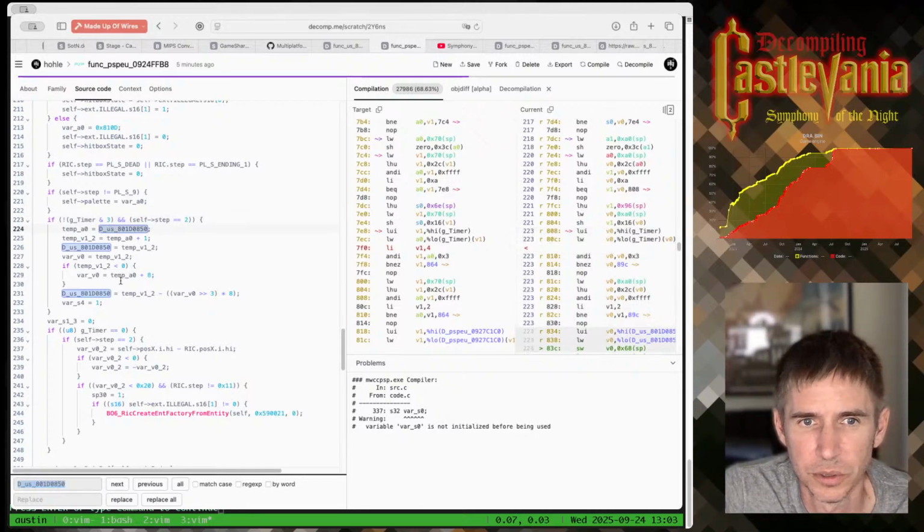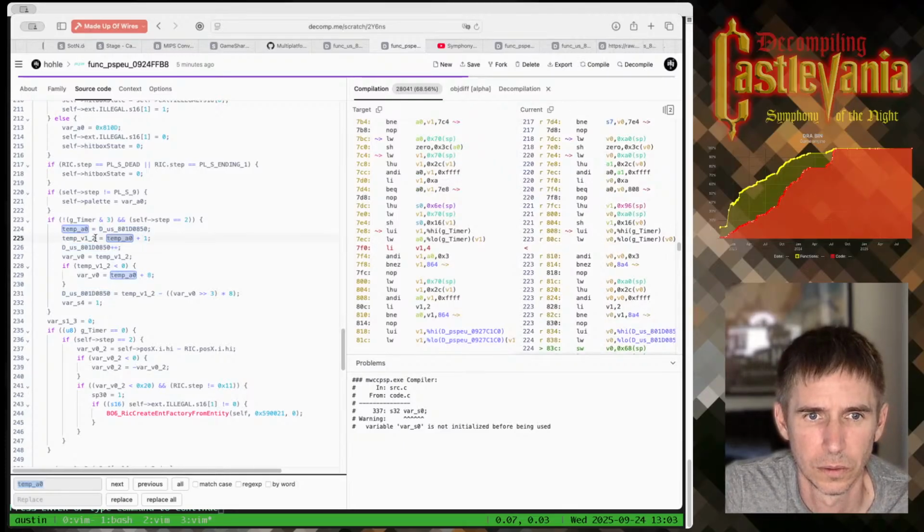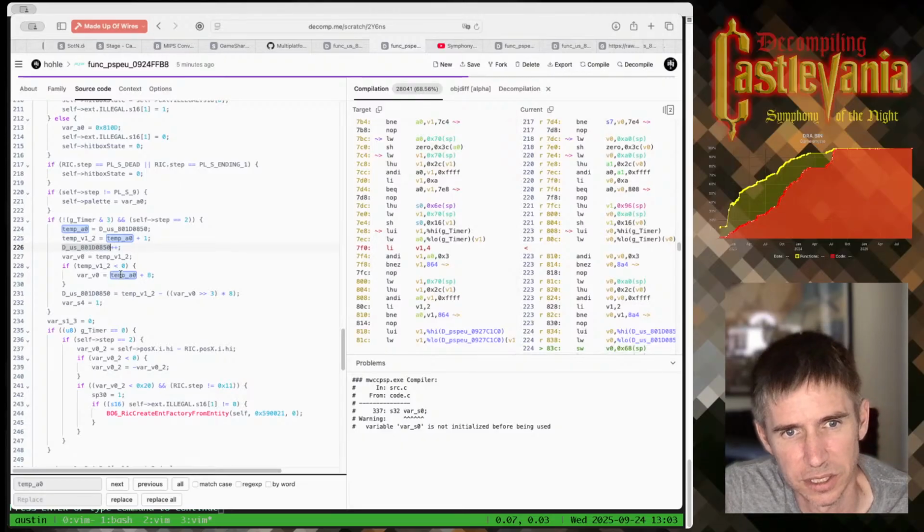So first we'll do the increment here. This would be the same as +7. Oh, is this our mod 4?